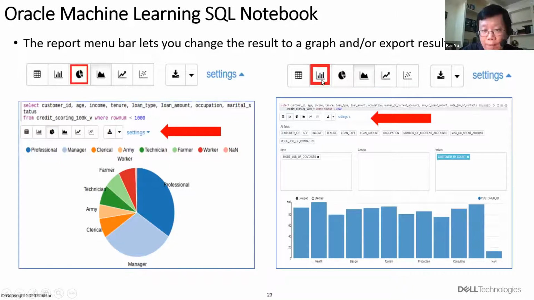This histogram. So if I want to show a histogram by the job, different job content, different job types, then this shows how many people, like 183 people are in health, and like 90 people in the design category. So this shows the customer count by each job category.